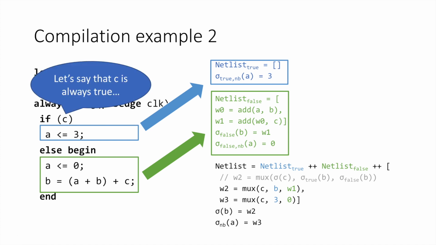And one interesting aspect of compiling to netlists is that this compilation scheme might turn dead code into code that actually runs. So consider a case where C is always true. Then it doesn't matter what happens in the false branch, because this will never execute in the Verilog semantics. But after having compiled it like this to a netlist and then simply concatenated it to the resulting netlist, this means that this netlist will actually execute each clock cycle.